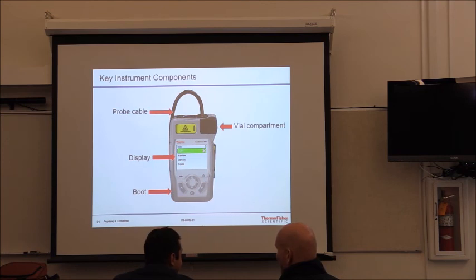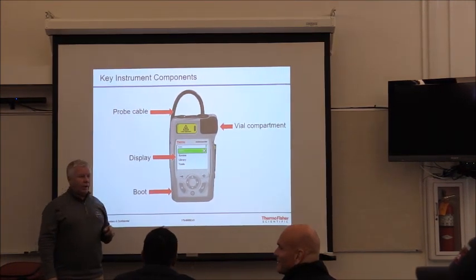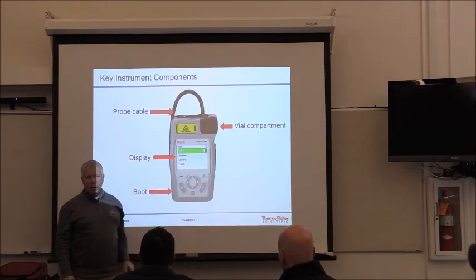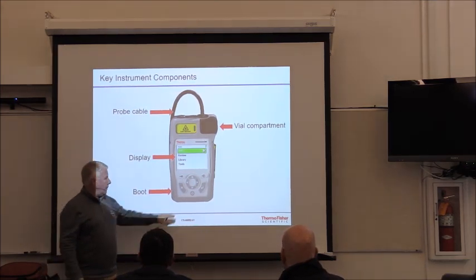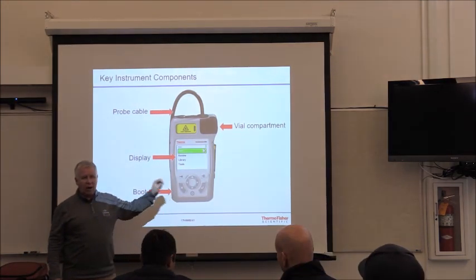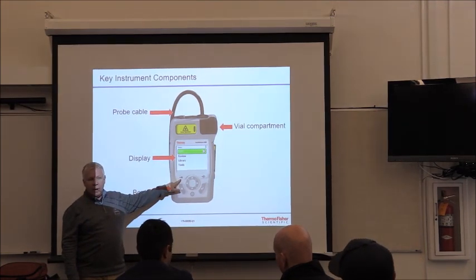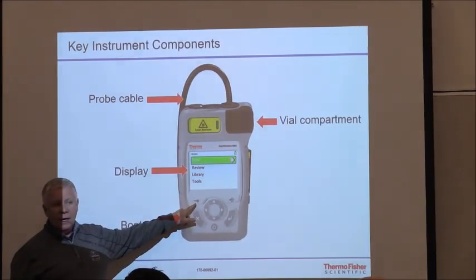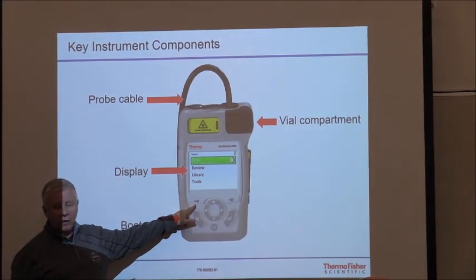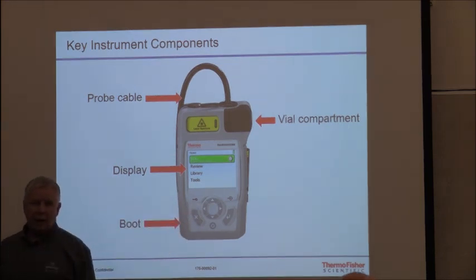This is your device, so when you're running a device, whether you're running the RMX or your FTX, your screens are going to be the same. Your basic buttons on the RMX and the FTX are identical except for this button here. On the RMX, this button is used to turn on or activate the laser. On the FTX, you don't have a laser, so that button is replaced with a flip screen button, so you can rotate the screen 180 up and down.